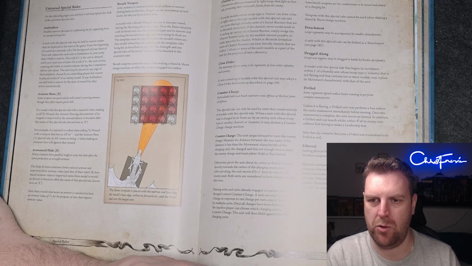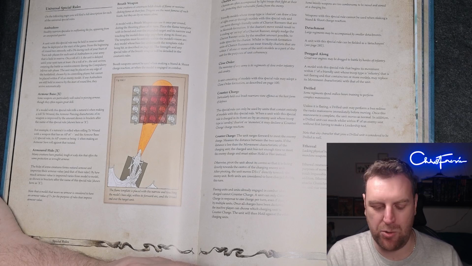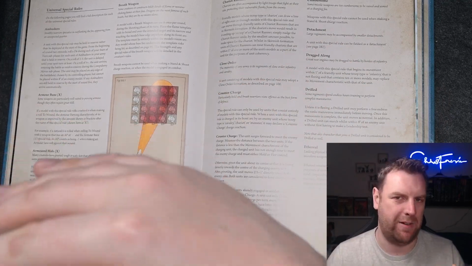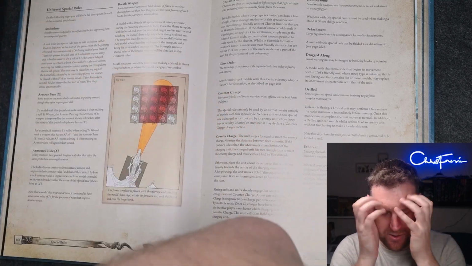However, you do get some more special rules. The special rules are all over the place. So you've obviously got the special rules in the book. You then have the special rules at the end of the army list in Ravening Hordes, and then you have the special rules at the beginning of the army list in the Arcane Journals. It's just too much special rules.